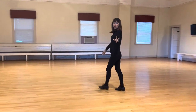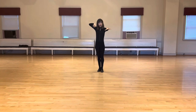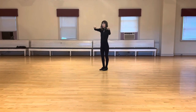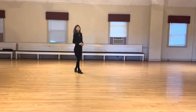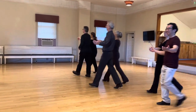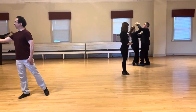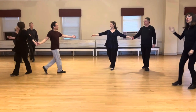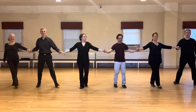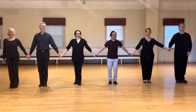Next step, we're going to show how we would do that in a group performance. We'll pretend we have multiple walls because when we do a group show, it's usually not on a stage — we usually have multiple audiences. So in this case we're going to have audience, audience, audience on different walls. We'll have our couples come to the floor. We'll pretend we just finished our final dance, go to the center of the room, hold hands. Usually I have someone in the middle leading the arms so we're simultaneous.